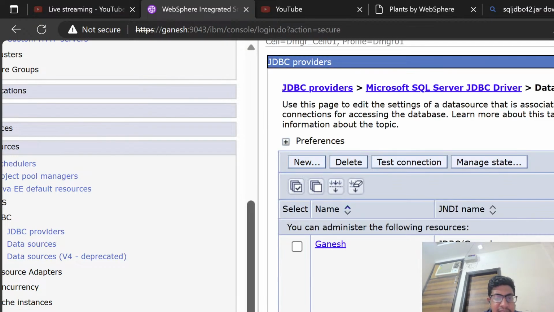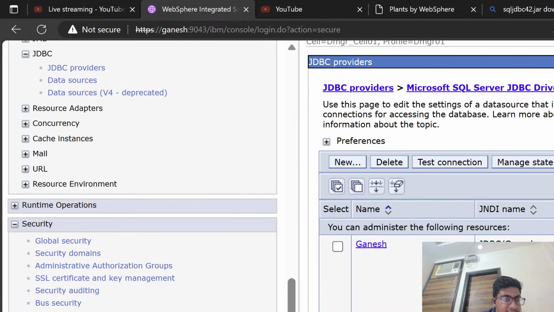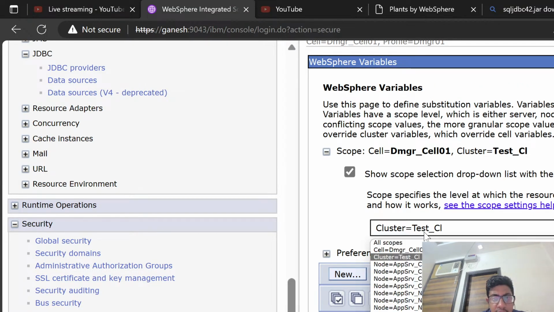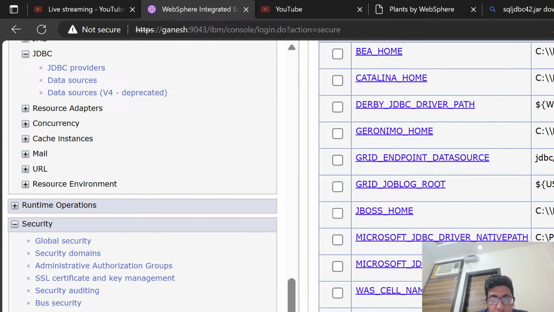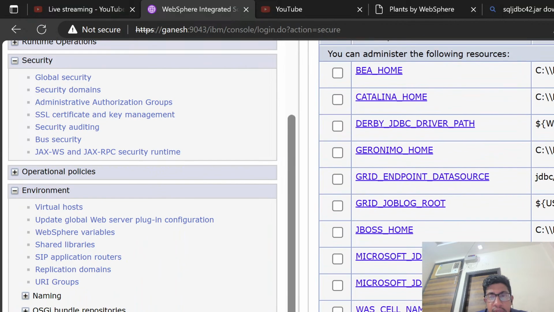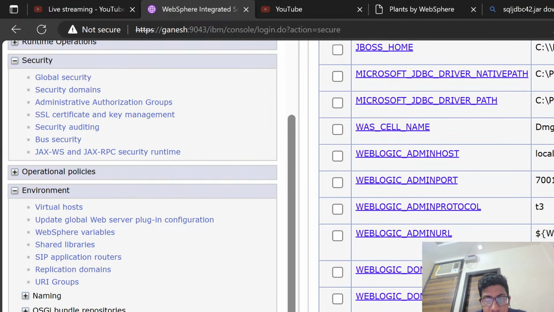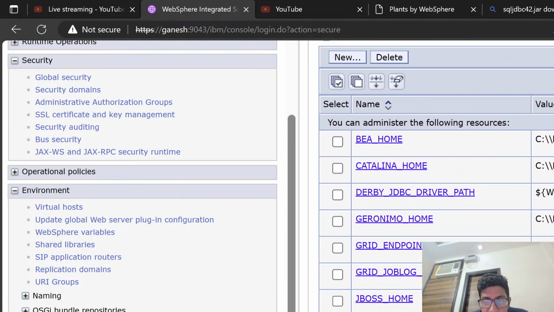After this, we go to environment, WebSphere variables, for the DMGR cell. Under that, the Microsoft JDBC driver path, the Microsoft SQL driver.